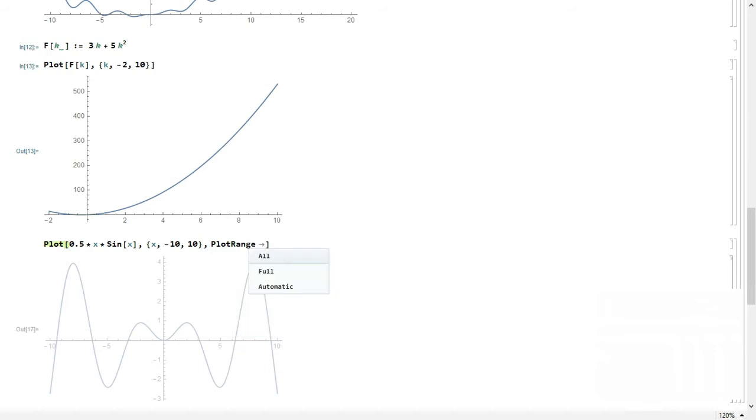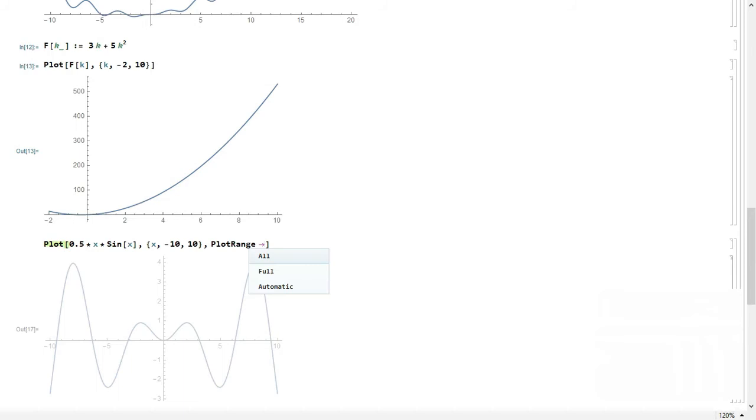As you can see, if you just click on the suggestion, you will see three options: all, full and automatic. So if you choose plot range all, it will automatically drop out the points that are outliers.